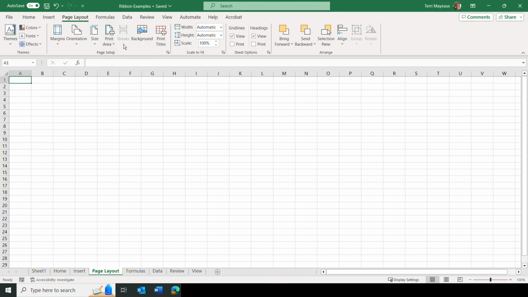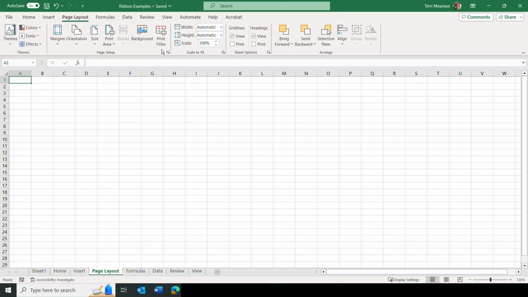To the right of that, we have a Breaks button that right now, since I don't have anything on this page, I can't define breaks, but this is where you can add in manual page breaks, which is occasionally highly important. And then this Print Titles lets you duplicate column headings and row headings on each successive page that is printed out. This becomes extremely important.